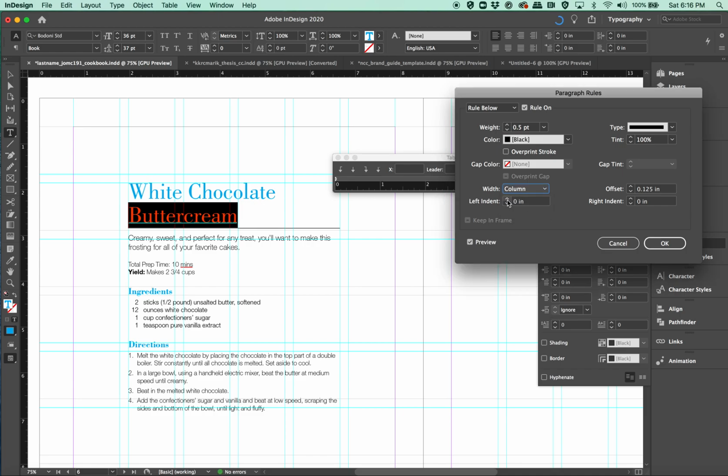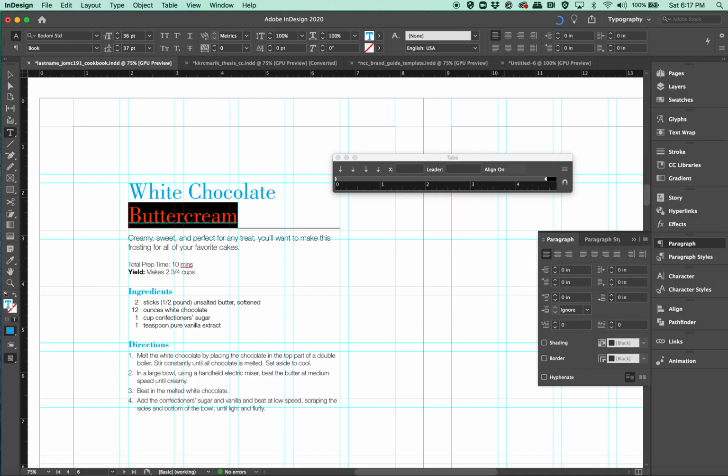You also have the ability to indent, so you could make this line smaller. I'm trying to get it so you can see it. Oop, went too far. Okay, so I could go all the way over there. Sorry, I did it in the extreme. And I can also go negative here, and then it goes the other way. So there are reasons for either one, depending on what you want to do.